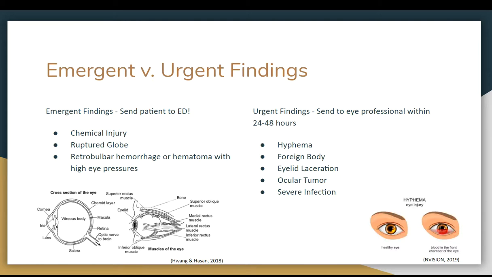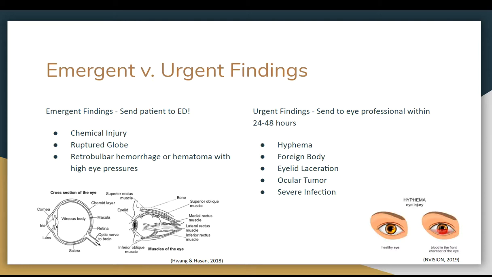A foreign body that is not causing a globe rupture can be dealt with within 24 to 48 hours. These are pretty uncomfortable, and so most of the time these patients are going to be pretty motivated to get to an eye professional. An eyelid laceration should be dealt with pretty urgently.